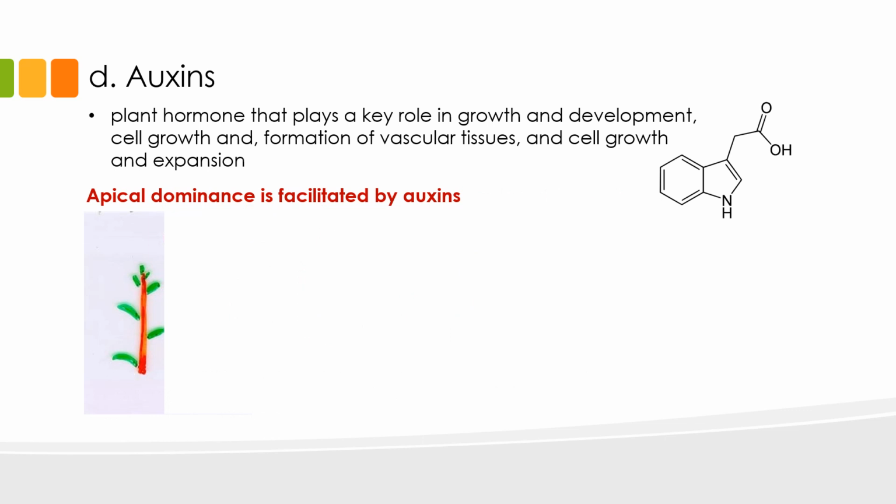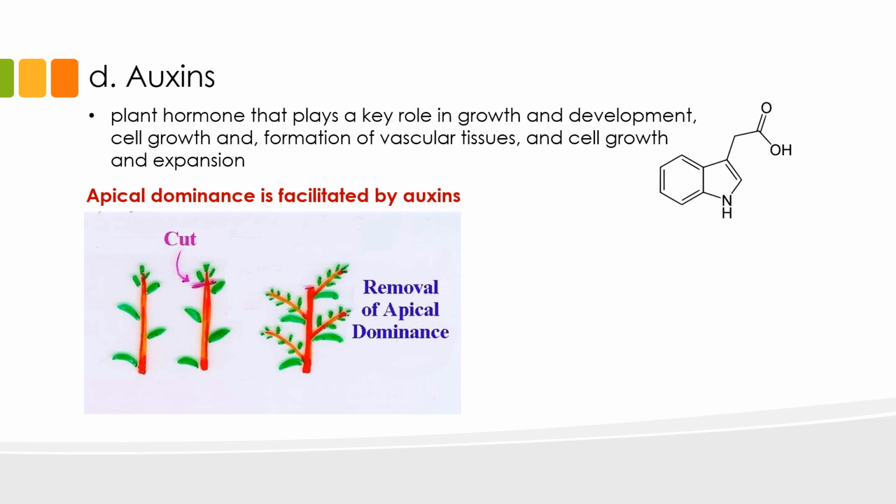Because auxins are produced in the tip of the shoot, it controls the overall shape of the plant and helps keep the primary stem of a plant as the leader. This control is also known as apical dominance. In this panel, we have a plant with a single stem. But if you cut the shoot, what will happen? The plant loses its apical dominance and starts producing new lateral shoots.